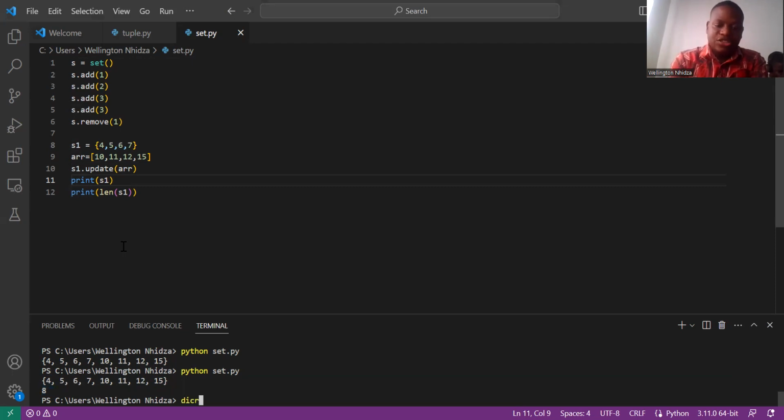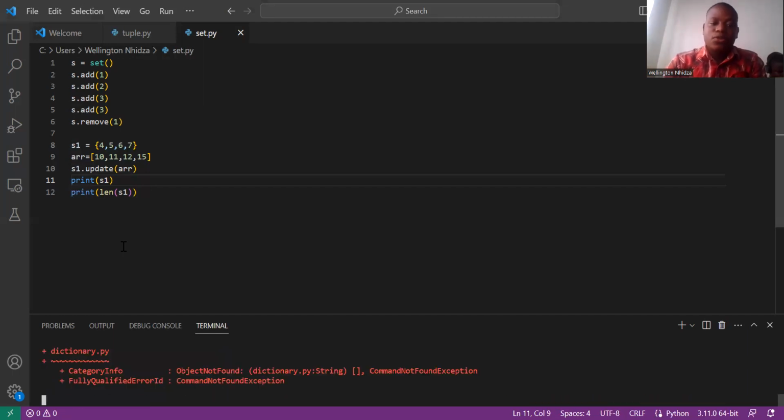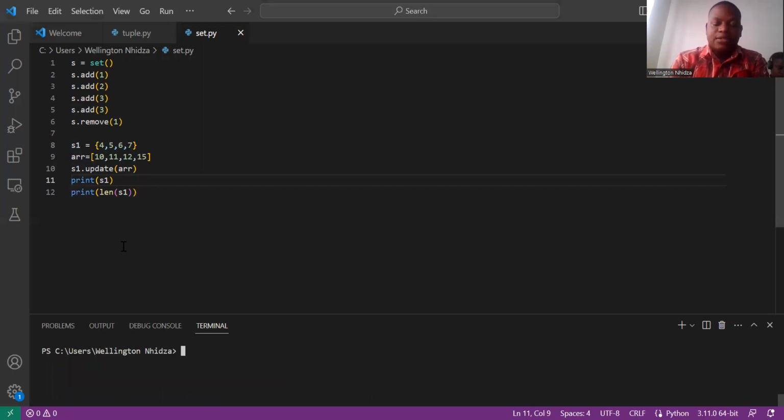It works just like a dictionary. So let me clear my terminal because I don't see these errors.